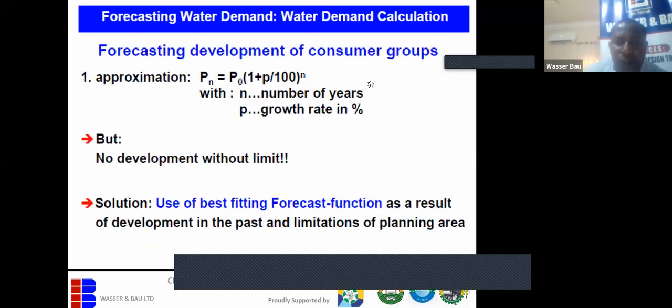Okay. So this is just what my colleague explained. For a population projection, Pn equals Po. If you open the bracket, it becomes Po times (1 plus N in percentage) raised to the power of the number of years. So if you use this formula, if you know the growth rate, Nigeria is growing about 4% per annum, it will enable you to know the population projection after a certain number of years.